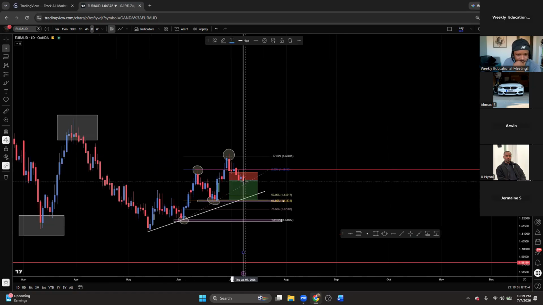Now, from there, what I would typically like to do is see my pivot points. When I say pivot points, that's literally my highs and my lows. It's basically areas of the market where the market goes up dramatically or goes down dramatically. The way I find that is I just look to the left. So if I'm starting from where this current candle is, which is current market, I go to the left. So how did I get here?